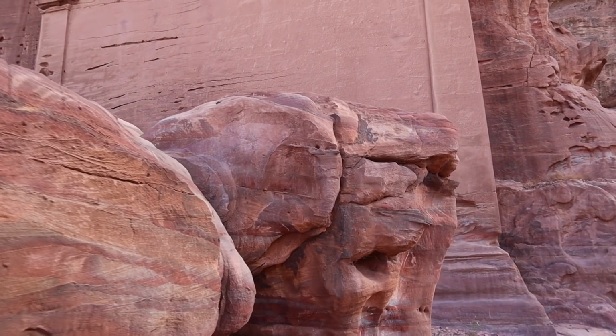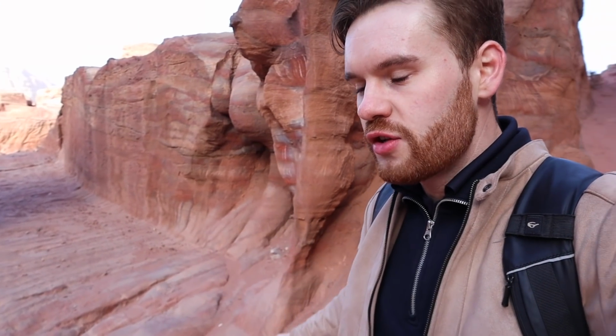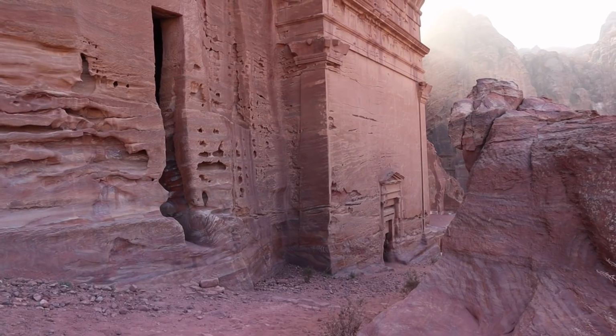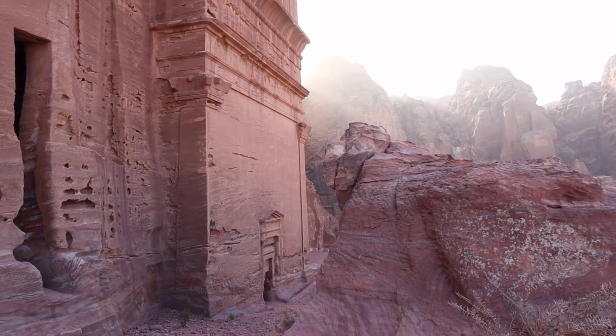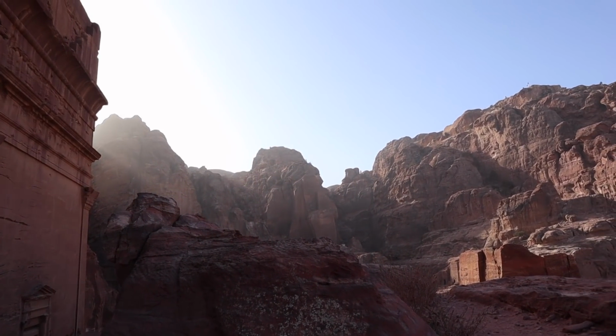But what I like about this compared to the other world wonders that I've already been to is you can find quiet moments. It's so large. There are so many different trails you could take. You could come back here multiple times and still not have seen everything. Just spectacular tombs lying around. And you can't quite get that at some of the other world wonders. There's always people there. Whereas here you can sort of sit and find your own moment of silence, which I really like. And it certainly puts Petra right amongst the top of the very best world wonders.